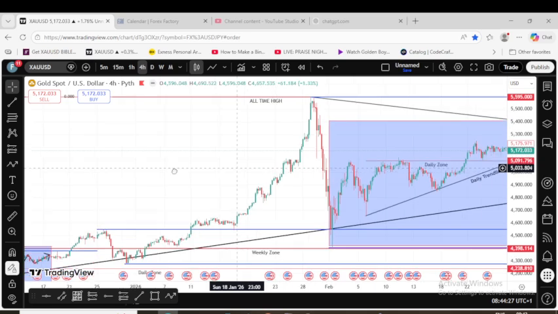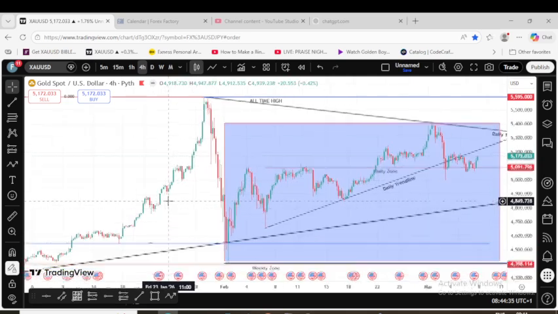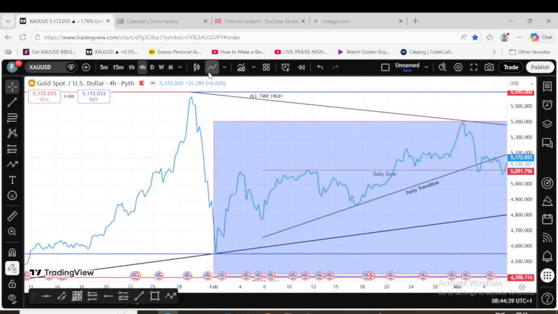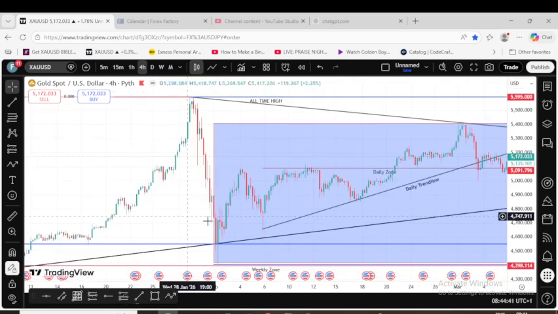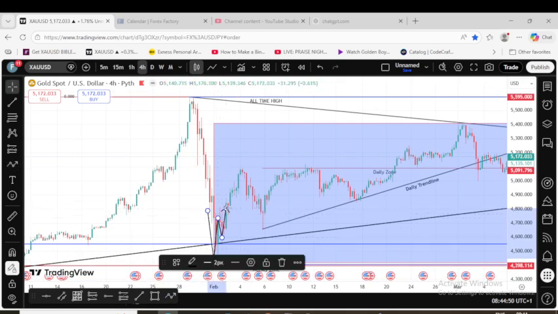So if we now come to this second blue box, what do we see? Let's zoom in a bit and let's use line chart. Here we have something that resembles a W pattern, but there's too much difference between the two lows. So this one doesn't actually count as a W pattern.